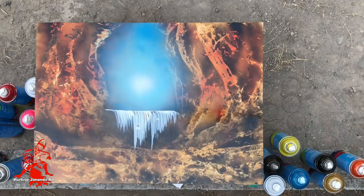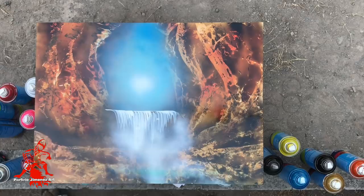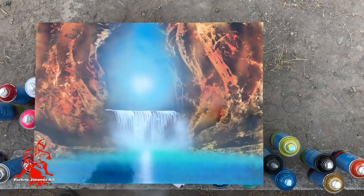Let's make now the waterfall. I mean, the splash. Yeah, the splash. There it is. La cascada cuando suelta la bruma. And then, of course, y por supuesto, vamos a ponerle turquesa. The water is turquoise. It's so beautiful. Look at it like this. Wow. Then, a little bit of blue. Por supuesto, un poco de azul. Oh, metallic blue. Azul metálico. Perfect. So now, let's put a little bit more white on there.